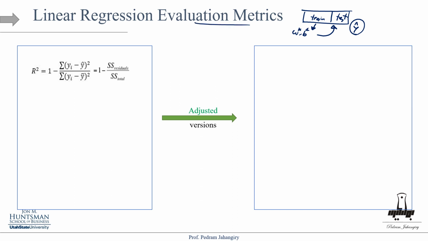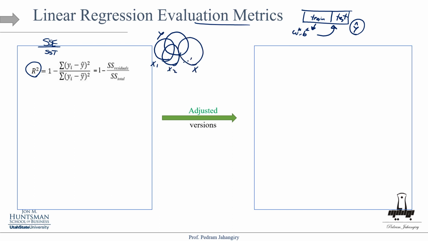So one of the most common evaluation metrics that we use for regression is R-square. And it is defined as the explained part, sum of squares explained divided by sum of squares total. I assume that you have some basic background in econometrics, so I'm not going to talk about the details of these formulas. And I assume that everybody here is familiar with the concept of R-square. But we know that there's a caveat with this formula for R-square. Let's say this is my Y variable, the target variable, and we're regressing it on X1, X2, etc.